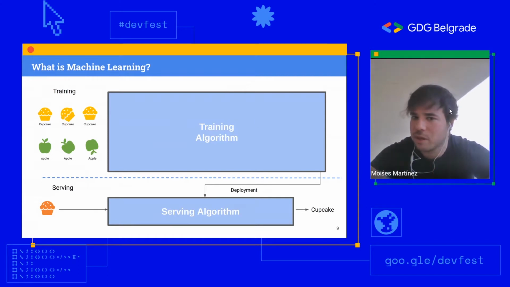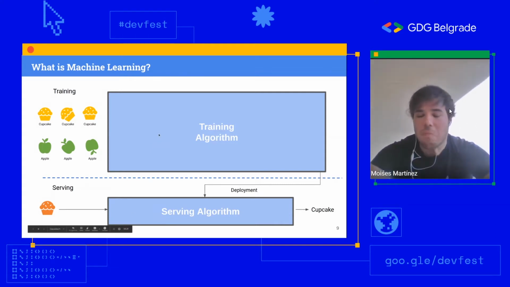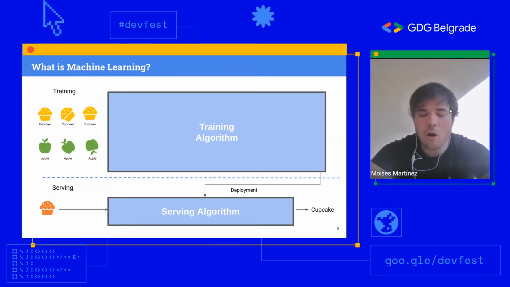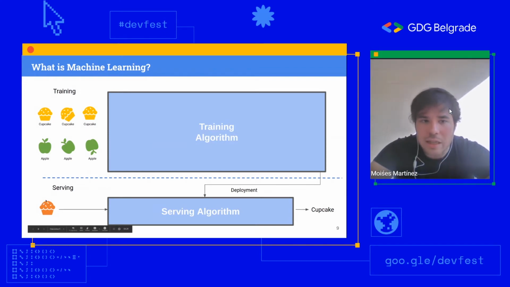Usually, when working with machine learning, there are two kinds of algorithms: the training algorithm, which is the one generating the model, and the prediction algorithm. The first one is usually the heavy one, which requires a lot of computational resources. The second one is the way to use the rules that we identified or defined in the training process, to use the model and identify whether this object is a subject or an input.